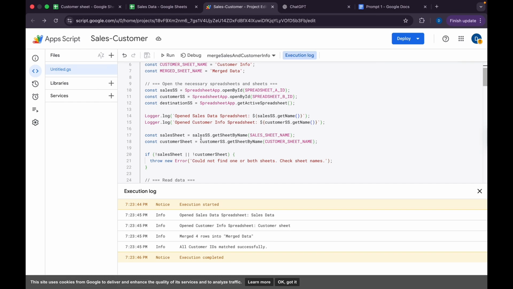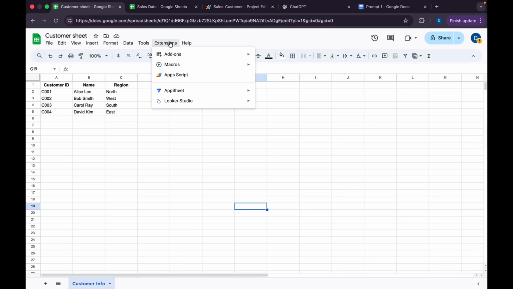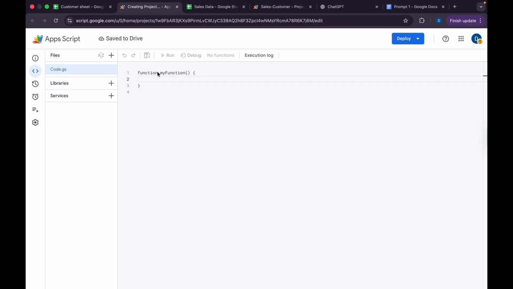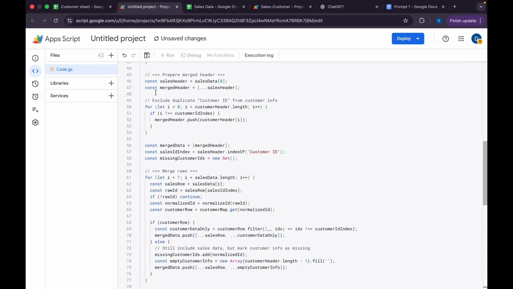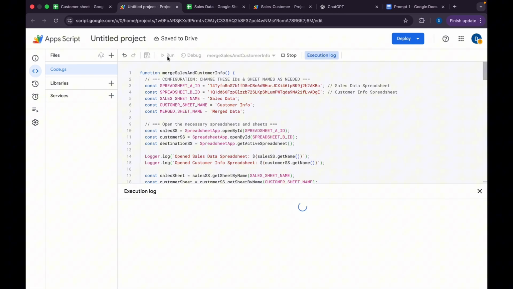In terms of the other thing I said, I'm going to see if it works for me because I've used AppScript multiple times. I'm not sure if that's where the problem is. Let me try it on the other sheet and see if anything will change. So let's go to extensions, let's go to AppScript, and usually this would be what you get. Then I'll Control A or Command A depending, and then paste. Then I have everything correctly here. I'm hoping that it comes up with that information. So let's save this project to drive and let's run.